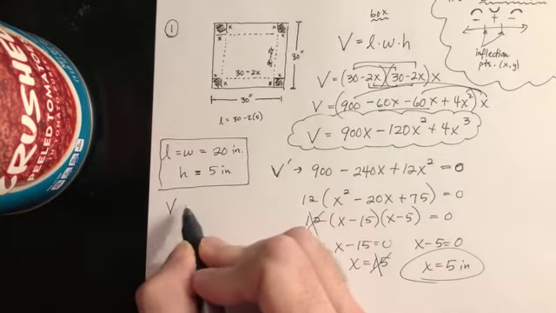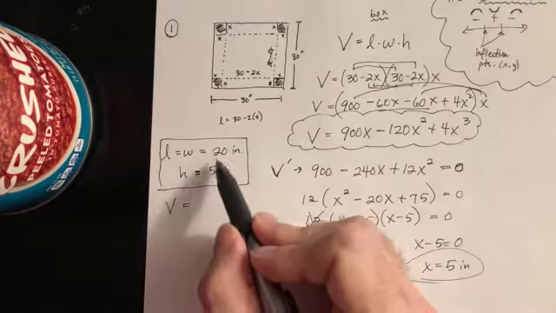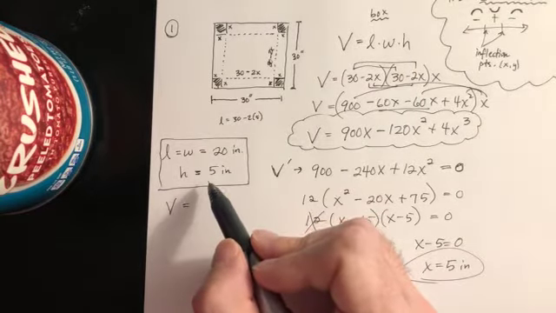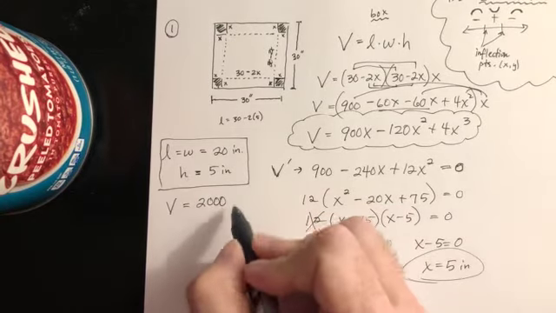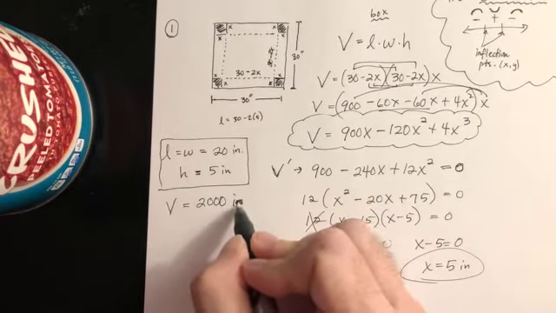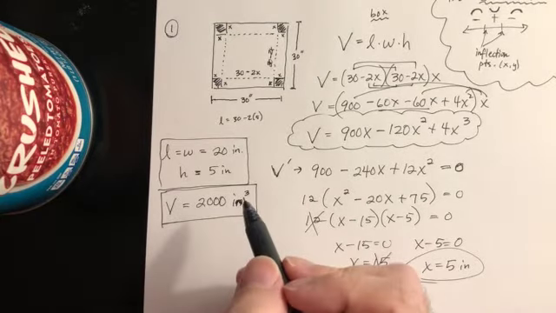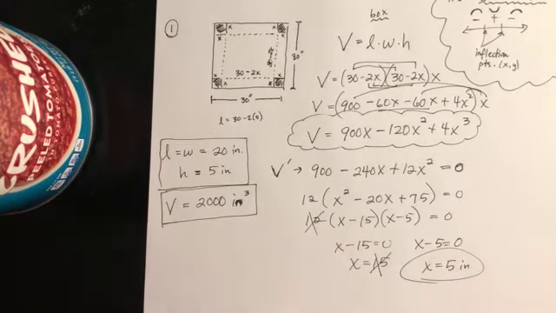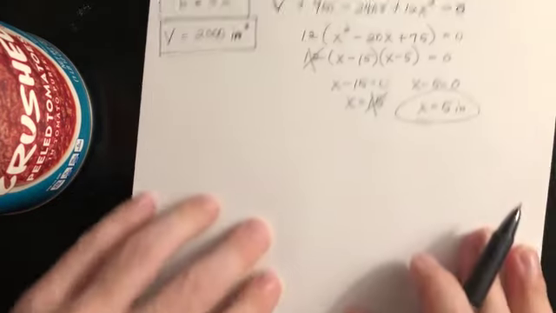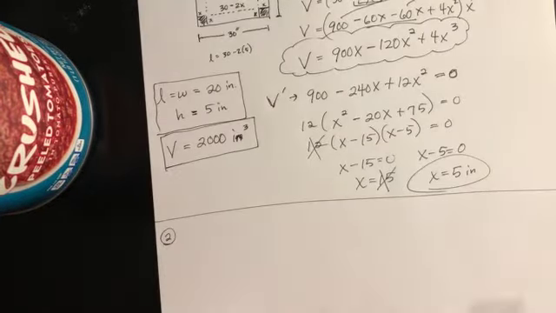And then answer number 2 is find the volume. Well, that's length times width times height. So we just say 20 times 20 times 5 is 400 times 5, which is 2,000 cubic inches. Yeah, 400 times 5. Okay, there you go. That's number 1. And look, that took up almost my whole page. That's okay. I'll try to do number 2 a little bit smaller. I'll fit it. It'll be fine.